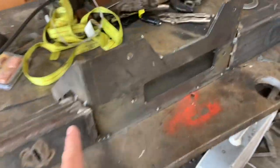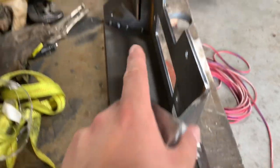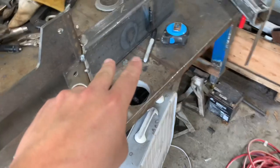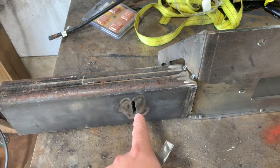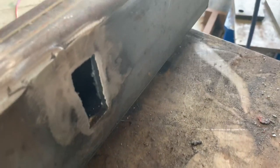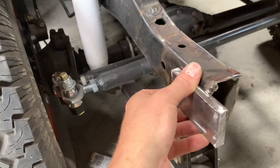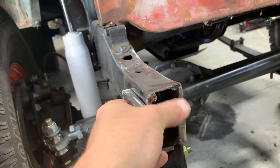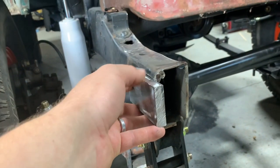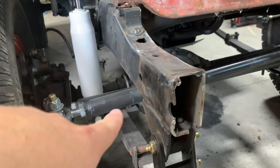I changed my mind about welding this up on the Jeep. I've got a bunch of good tacks all over this thing — I might do a couple more in spots I couldn't get to — but there's no reason I shouldn't be able to weld this up on the bench and keep everything straight. I'm just going to go slow, take breaks, try not to overheat it too much. I wanted to show you these little cutouts up here and some slots in the back. I've got these pieces of half-inch bar, two inches wide. Let me step over to the Jeep and show you what these are about. These bars are going to go right here — that's going to be a good weld point to keep this thing nice and solid. And then my D-ring hooks are going to go right in front of the frame rail. So this will be a really strong recovery point. It's something I saw another YouTuber do — it really is going to strengthen up this section of bumper.